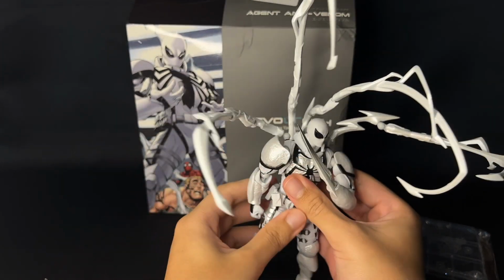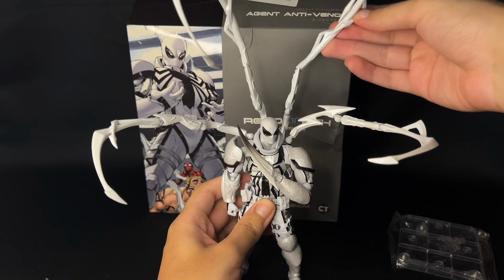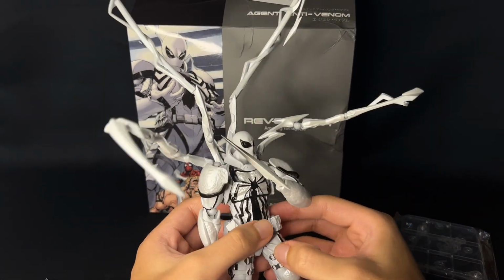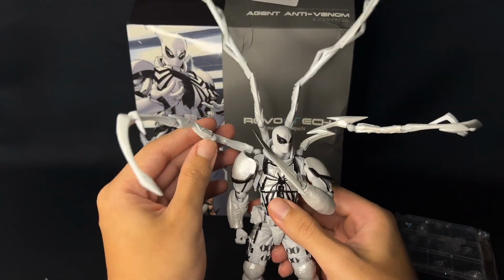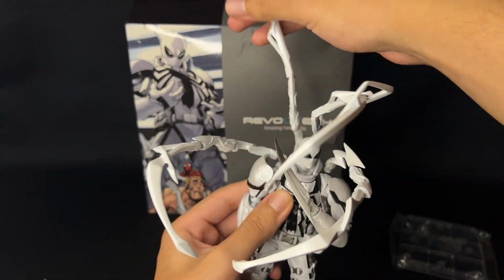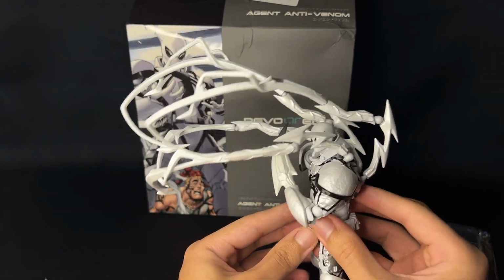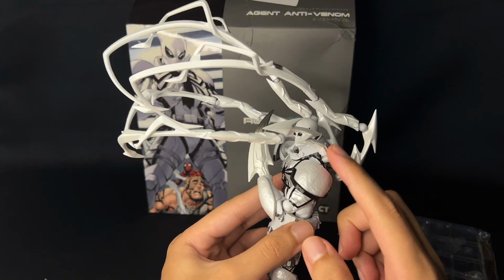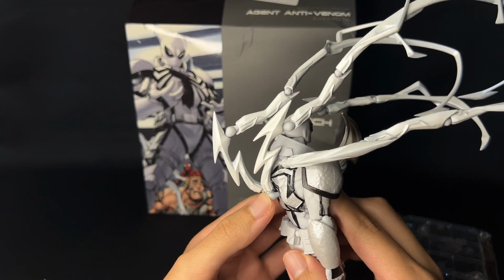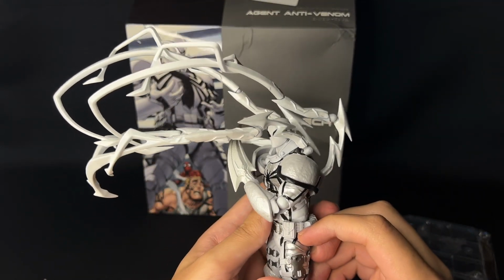Look at that. Without posing him, without doing anything, just a normal looking guy. He's just such a chill guy, right? But look, you got a lot of range here. They come forward to protect him, right? Look at the range on these. And they're not wobbling, they're not falling off. They're all pretty good, right? Remember, you can use clear nail polish if you need to tighten it or put it in place. If you need to tighten any of the joints, you can easily do that, right? So that's how he looks.